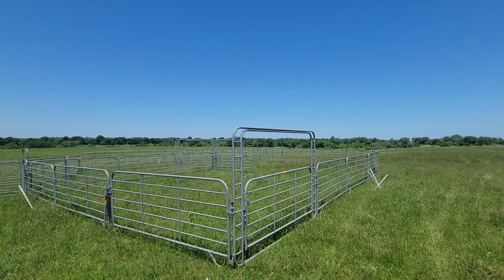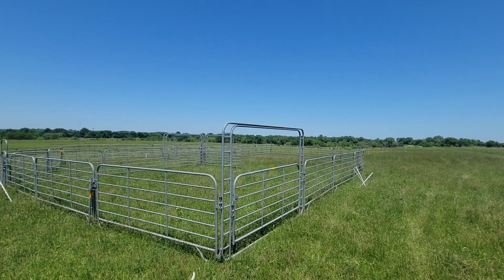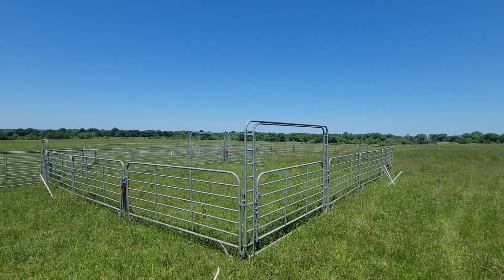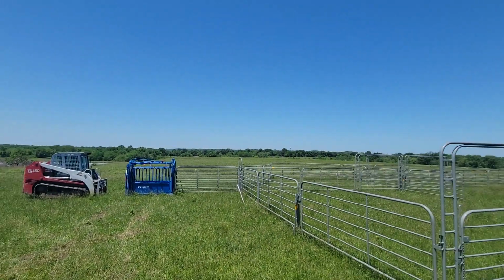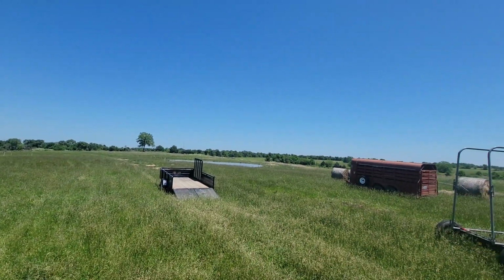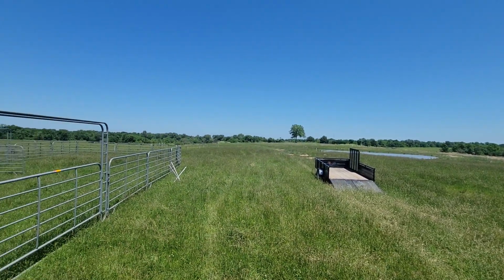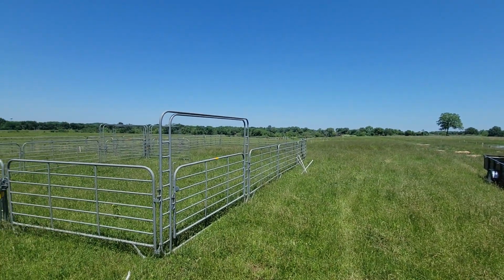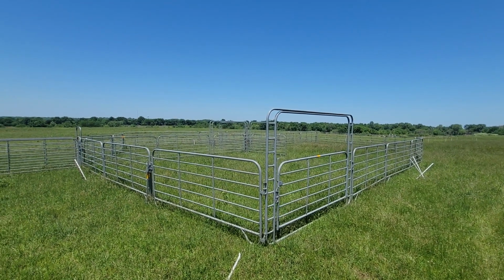So I put this corral up on top of this big hill and it drains fairly well away from it in every direction. That's why we put the ponds all around this hill. But we were so super saturated, and still are, that we had water standing right up here on top of the hill. So, and it's still mushy.